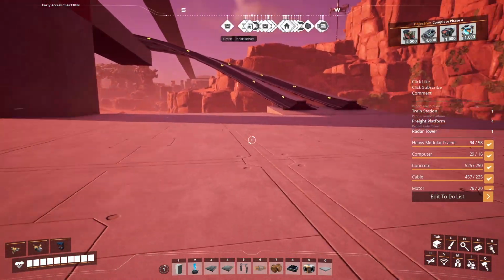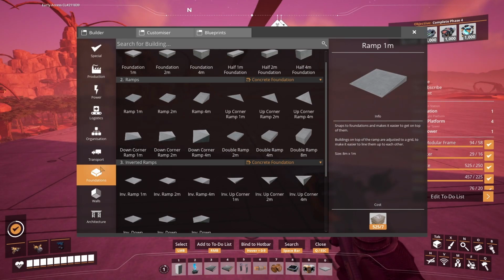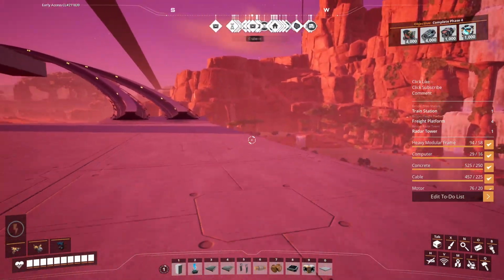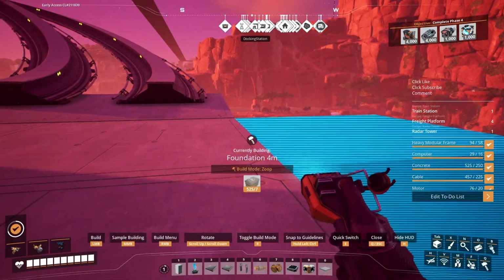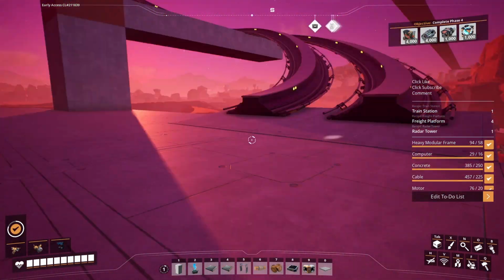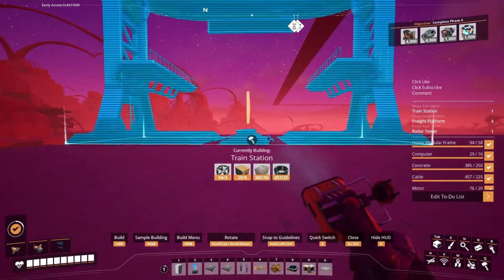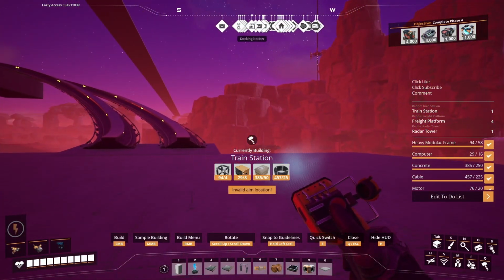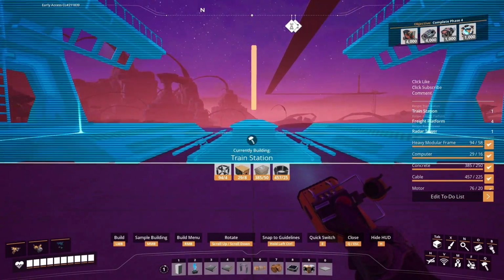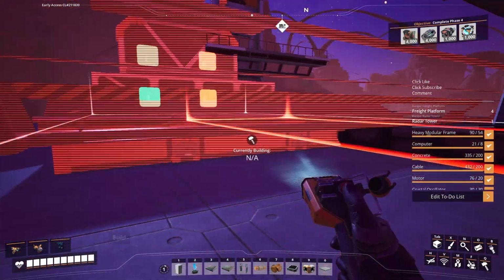Okay, so we are left-hand drive, so we are going to have a train station over here, which means I need to put a load out this way. Right, okay. And where is that? That's basically in this line here. Yep. Okay. Hopefully that's going to give me enough freight platforms behind.